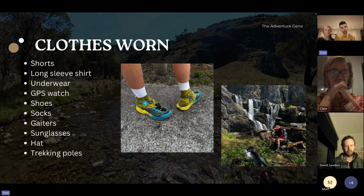These ones are lighter. The Dirty Girl ones are a little bit heavier, a little bit more expensive in Australia, but from our experience, our Dirty Girl gators still work after 5,000 Ks, whereas our Trail Gators Australia ones break after a couple months. These ones are quite a lot cheaper though, and a lot easier to get in Australia. So yeah, I think Paddy Pallin has Dirty Girl gaiters.